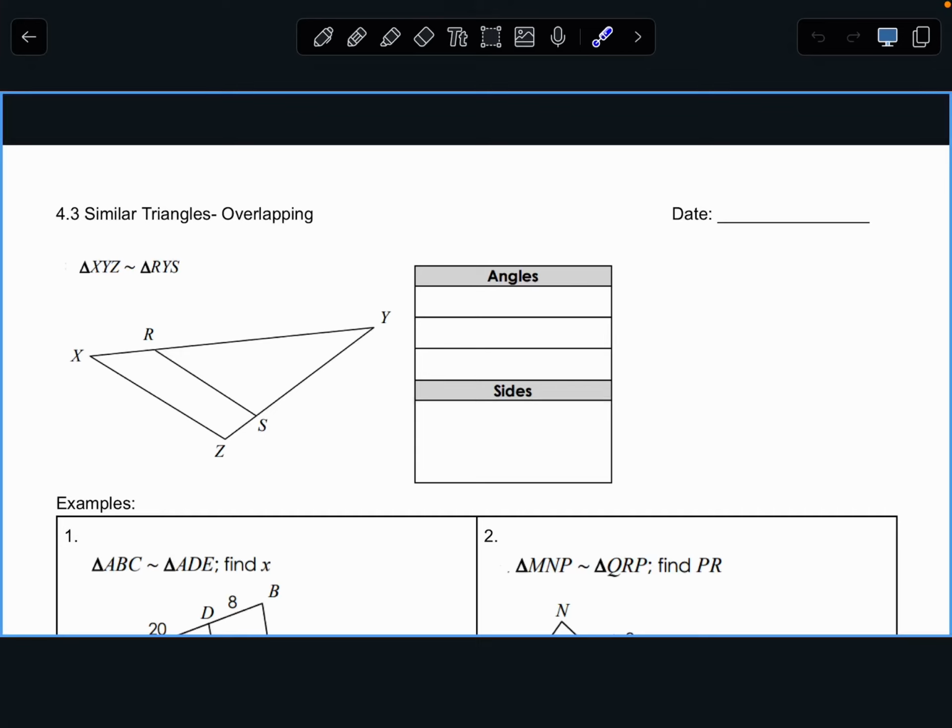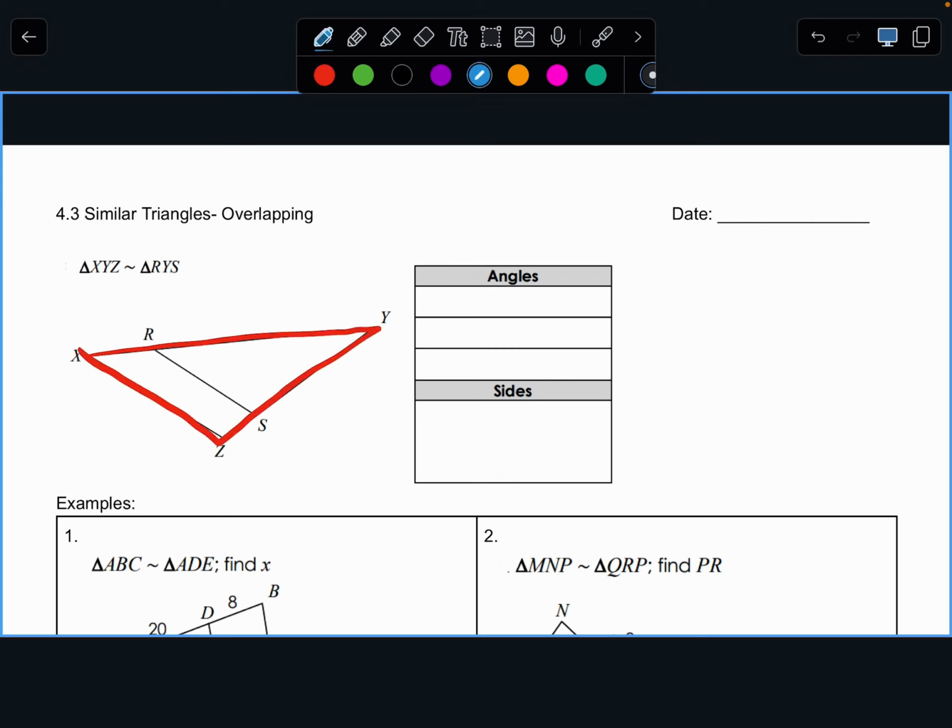been working on, except these are just triangles because of the way they're laid out. But what's different about this is that the triangles are overlapping, or you can think of one inside the other. So as you look at this shape, there are two triangles, right? There is this triangle here that's in red. And then there's a second triangle inside that's in blue.